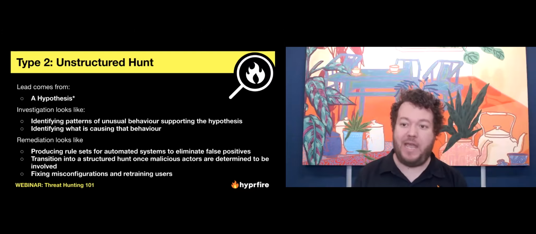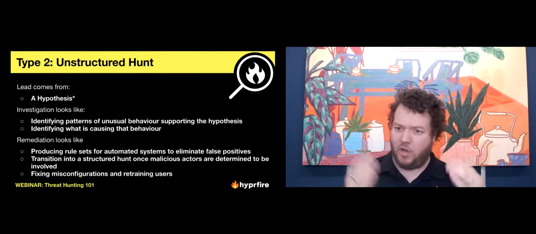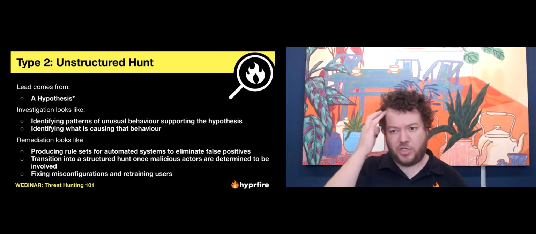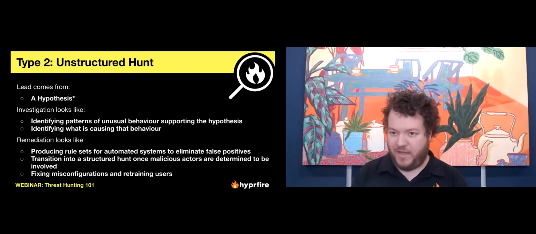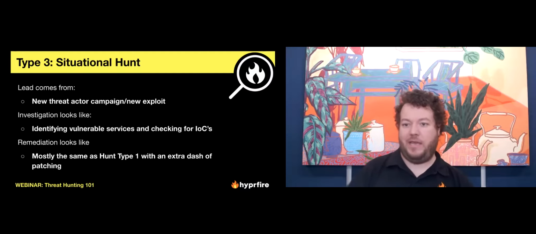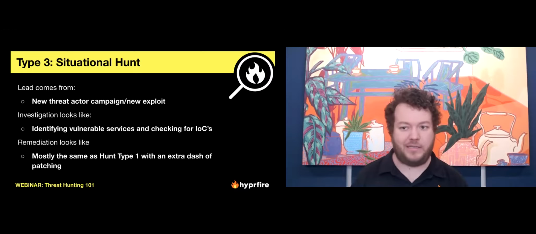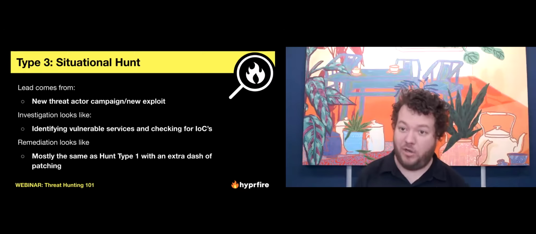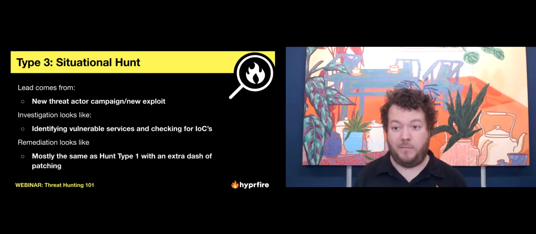And this is all started by any sort of tool that will give you information. So just stuff you see and go, this is off in your SIEM or SOC, or tools that provide leads, or intelligence that you look at and you go, hang on, I'm pretty sure I saw something like that last week. And the last one is the situational hunt, where a situation occurs and you make a hunt out of that. For example, someone announces that Log4Shell is a thing, at which point you go, oh no, do we have any internet-facing devices that are vulnerable to Log4Shell? Because if they are, they've probably already been hit.